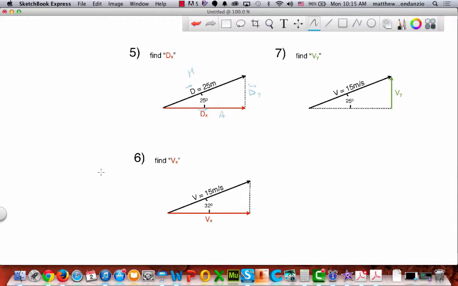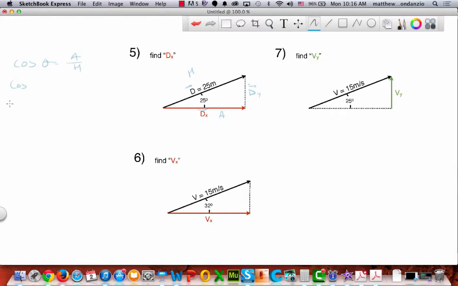By the way, this is why I'm doing this. The triangle's exactly as before, but now all of a sudden I put meters and dx. I'd rather you freak out now than on the test, right? So it's no different. What were we using? Cosine, right? Because it's cosine versus adjacent and hypotenuse. So the cosine of theta is equal to adjacent over hypotenuse.